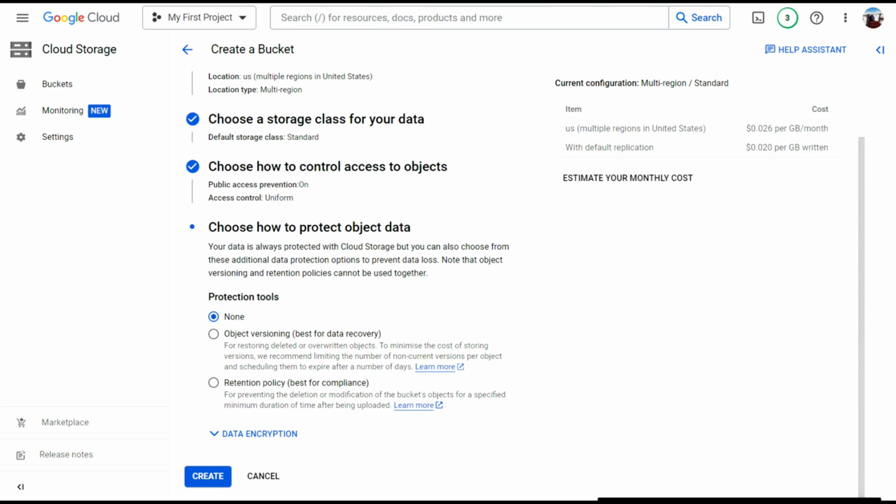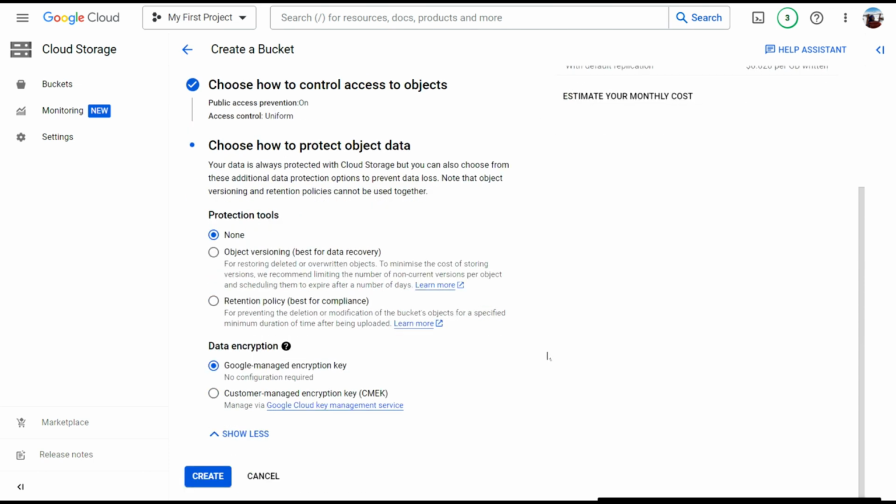Retention policy is mainly how much time or how many days you'd like to keep this data. So it's a retention period for that bucket, within which time frame it cannot be deleted. For now, I'm just accepting the default one.